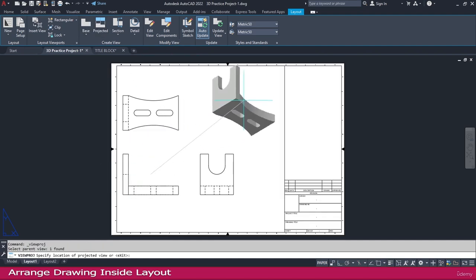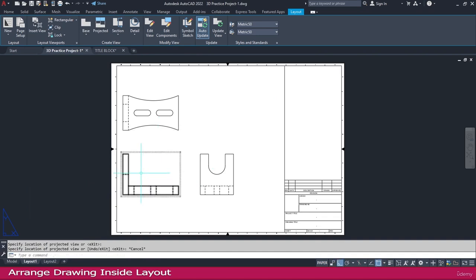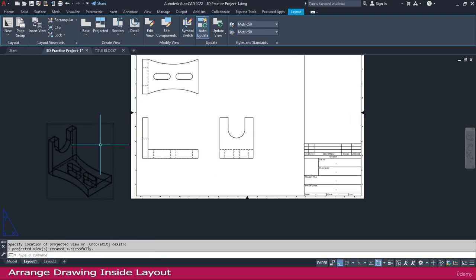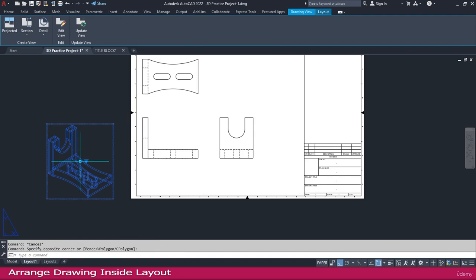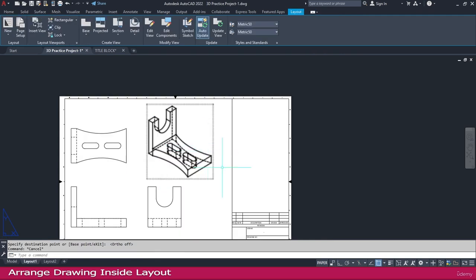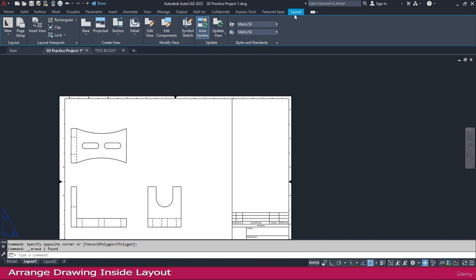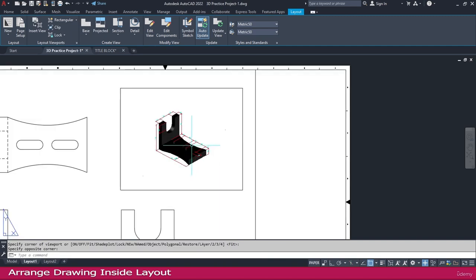If you select this projected view you can make the 3D view, but if you made this type of 3D view, you can just click here and cancel. Sorry, I just go to the projected view, select this one and just click here and enter. So now it is ready, but in this way, the dimensions that we made, you never get here. So if you need the dimensions also, go to the rectangle option, select this rectangle option, and I just click like this, the dimension is ready we have.